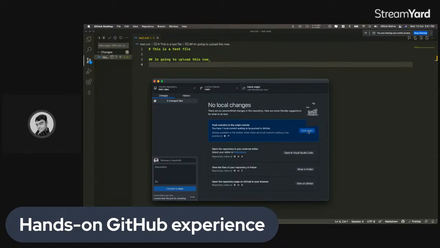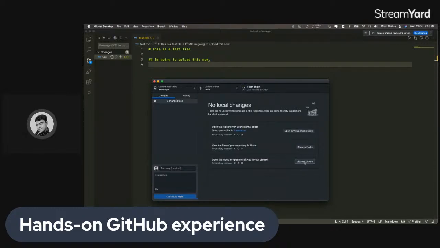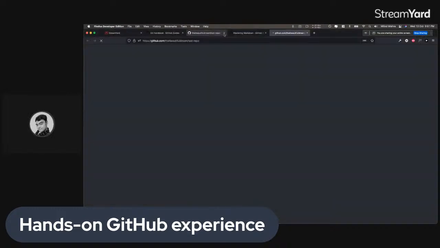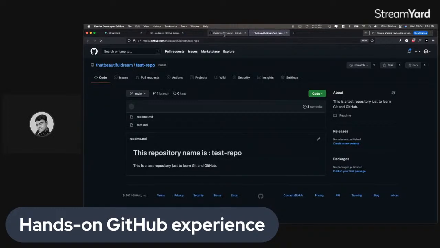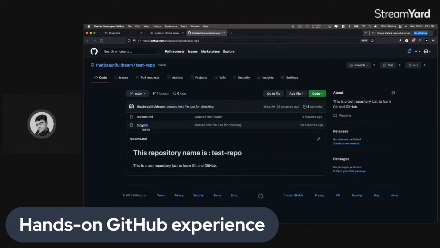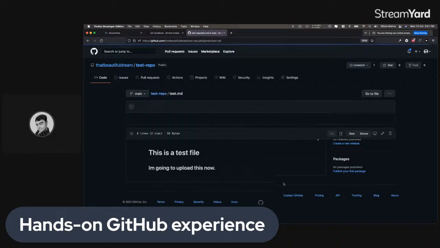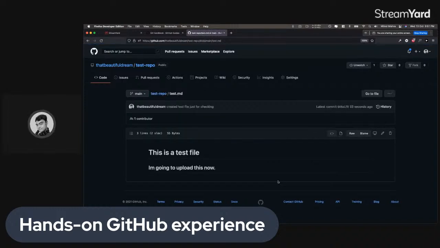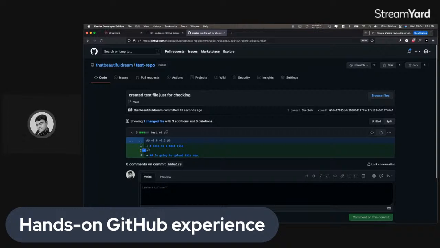So now that we have pushed, we can view on GitHub. We can see what the code is like. So we have updated over here. Here is the commit message. It was done 24 seconds ago, and this is test.md. Okay, this is a test file, and I have uploaded it now. So this is the commit message. You can see whatever changes were made.